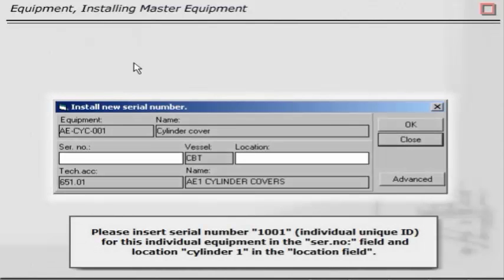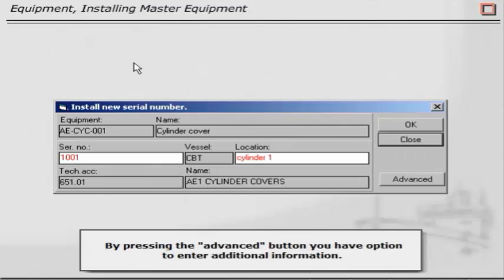Enter serial number 1001 for this piece of equipment in the serial number field and location cylinder 1 in the location field. By pressing the Advanced button, you have the option to enter additional information.